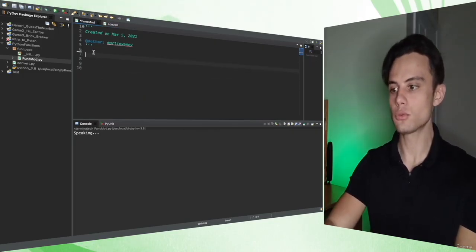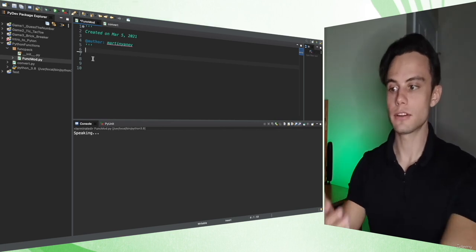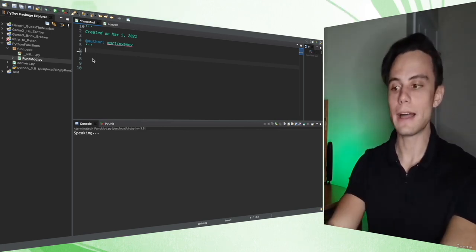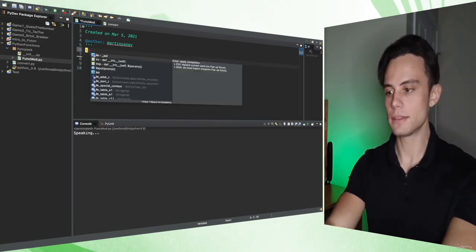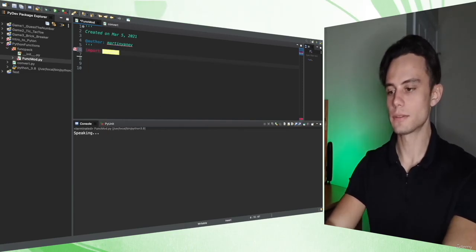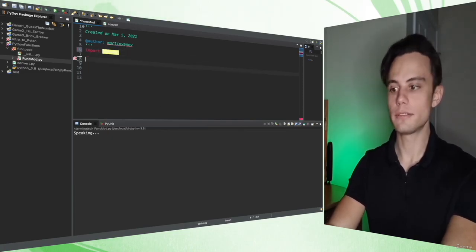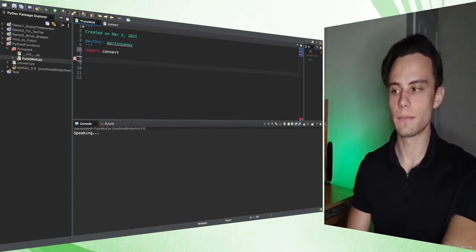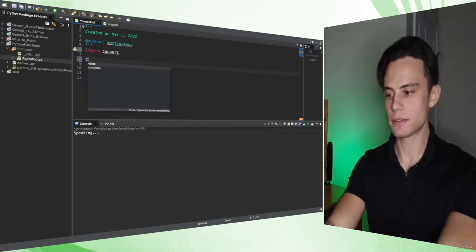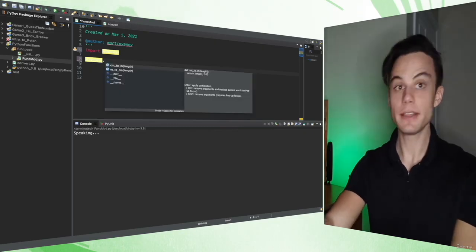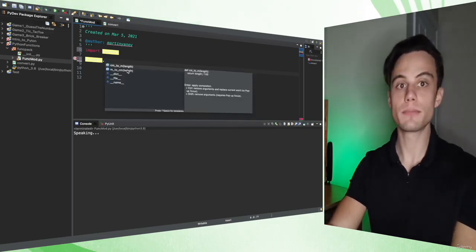Then when we go back to our main file, you can add these functions by simply writing import, then the name of the file, convert, and now you imported the file. So now you're able to use all the functions from this file. You can do that by writing convert, then a dot, and then specify the method. As you can see, the methods are already proposed here.